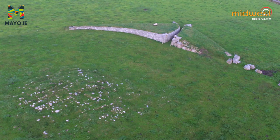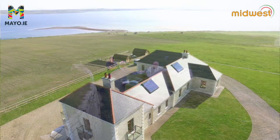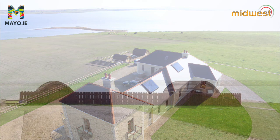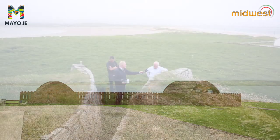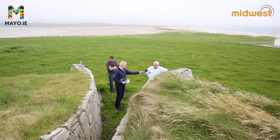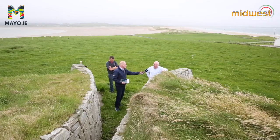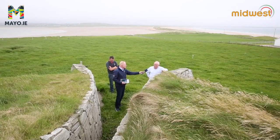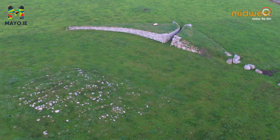Most of the world will have heard of Craggy Island with Father Ted, but you're on Claggan Island with the Howard family, in the parish of Belmullet, looking out on Blacksod Bay at the site of the old Coast Guard station to guard the entrance into the old town of Belmullet. And as you said, the sculpture trail, which we're very, very proud of, long before the Wild Atlantic Way, 27, 28 years ago, people conceived a North Mayo outdoor sculpture trail. And they commissioned works of public art all the way from Ballina through Killala, Ballycastle, up through the coast of Erris and right out here to Claggan, and it ends back at Blacksod. And it's a fabulous amenity.